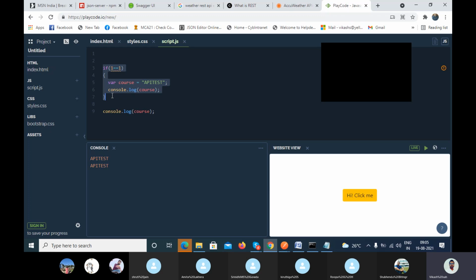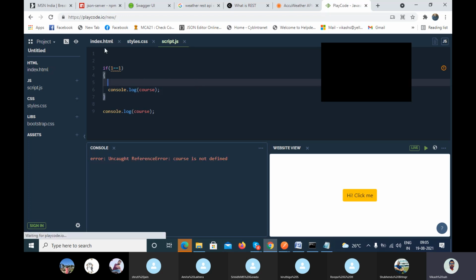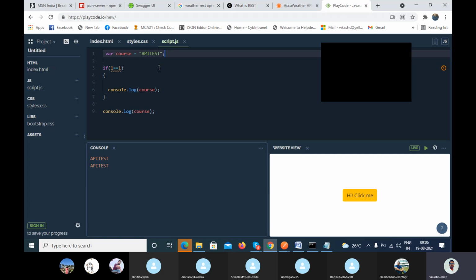Let me remove it from here and paste it here. Now I have used this at the global level, outside the condition, outside the scope, right? So obviously this course will get the value from here, and this will also, because this is defined at the global level.